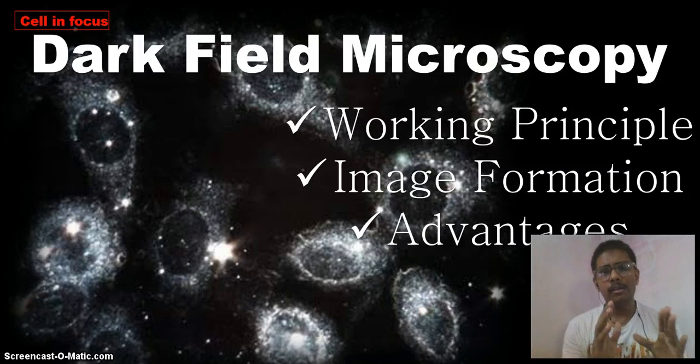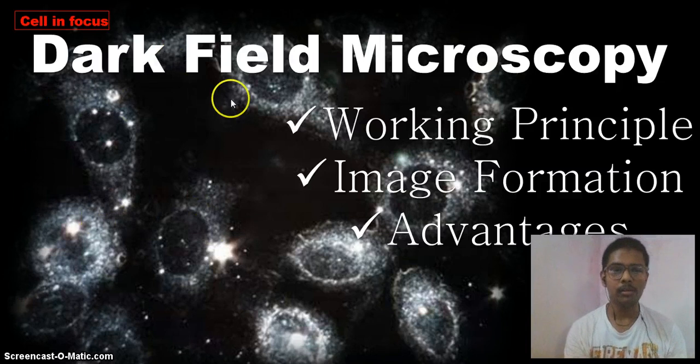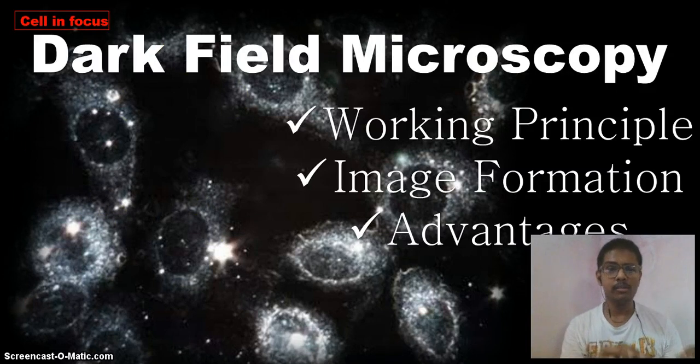As the name suggests, it is called dark field because after the microscopic technique you get an image where the background is totally dark, and you get your specimen. Like here in the cover page, you can see the totally dark background, and you get a very bright image to investigate all the inner details of a cellular organelle. That's the uniqueness of dark field microscopy.